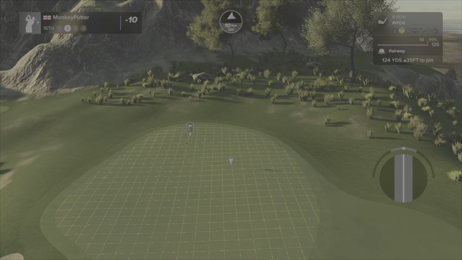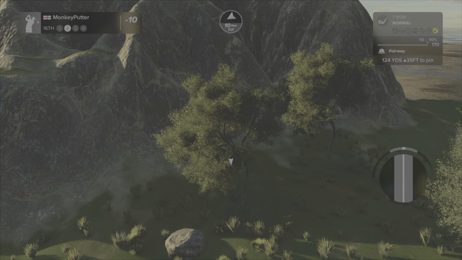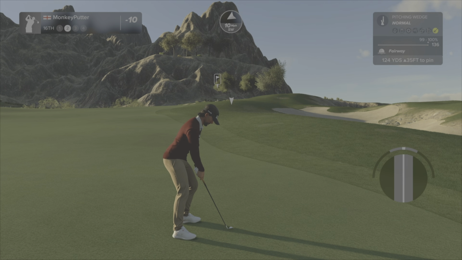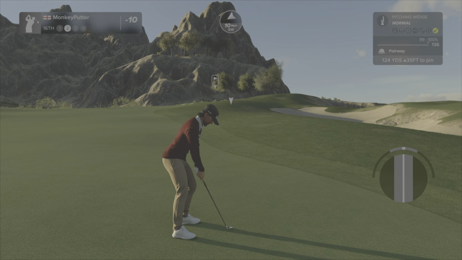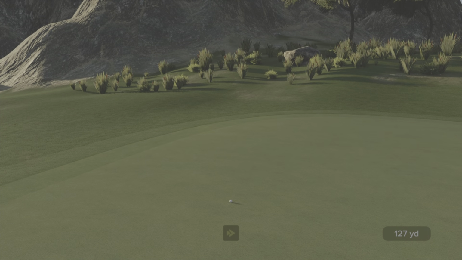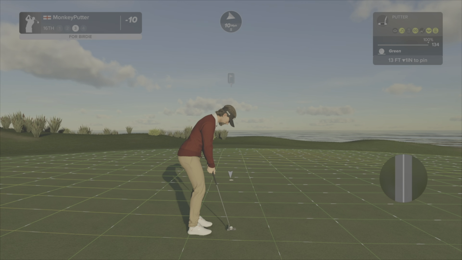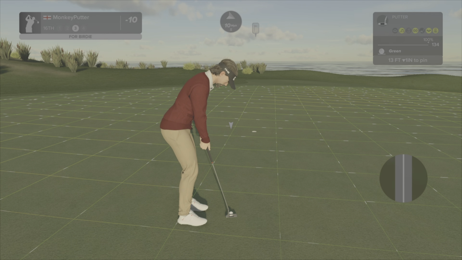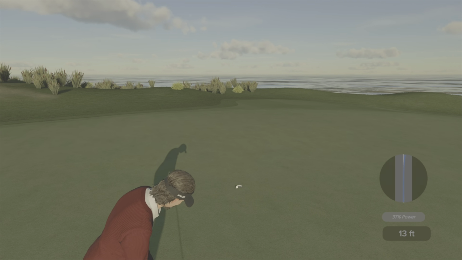This is quite a bit uphill. Probably had on about 12 yards here, so that's 136. Steep up slope and that wind as well. This might be a little short. Give it a go though. Get down. That's another good putt.